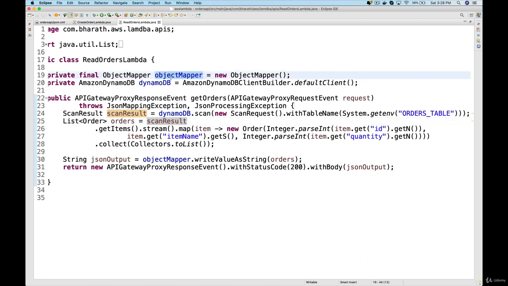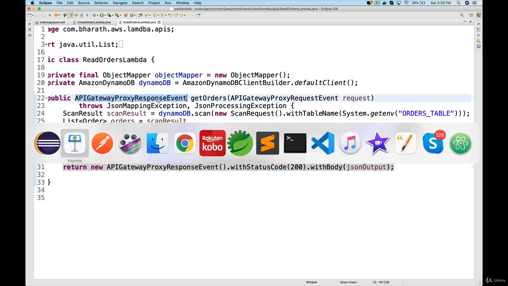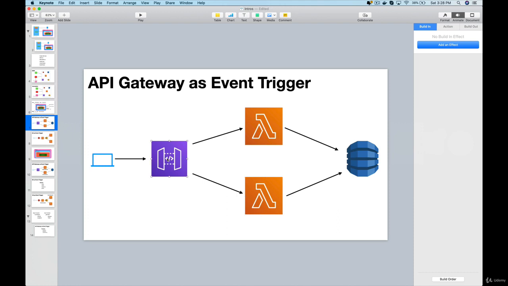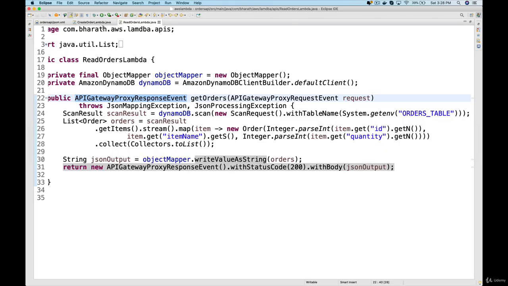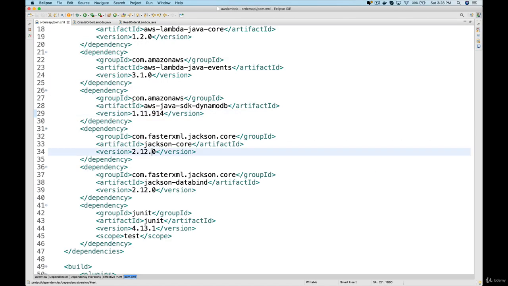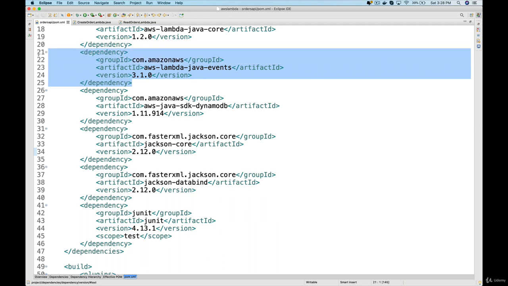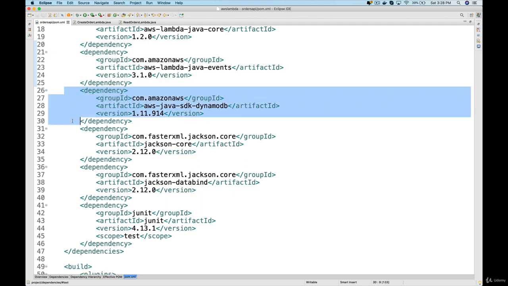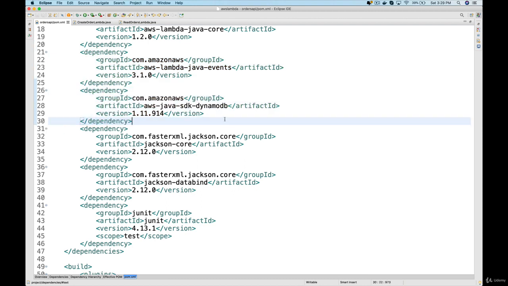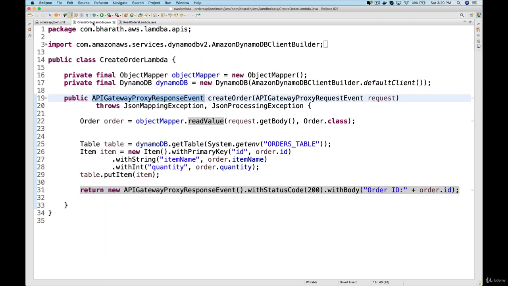Then we use the object mapper to serialize that onto the wire, put it inside an API Gateway proxy response event, and send that back, which will eventually go back to API Gateway and from there to the client. So there are two key things to take away from this lecture. You're going to use the events library, which has all the POJOs for the events that are fired and the events to return from the Lambda function, and the SDK. Every component in AWS has an SDK that will give you APIs to communicate with it from other components. In this case, the other component is a Lambda function.